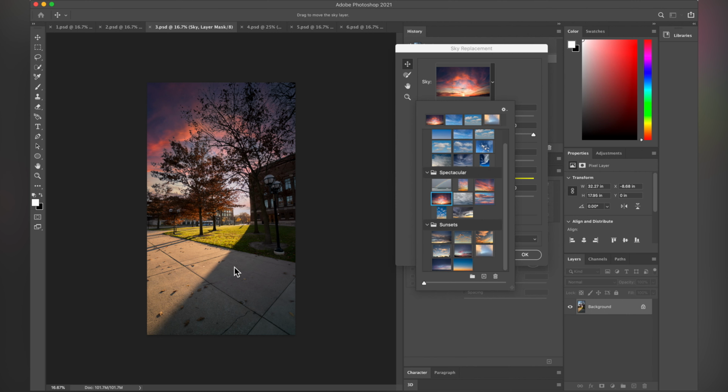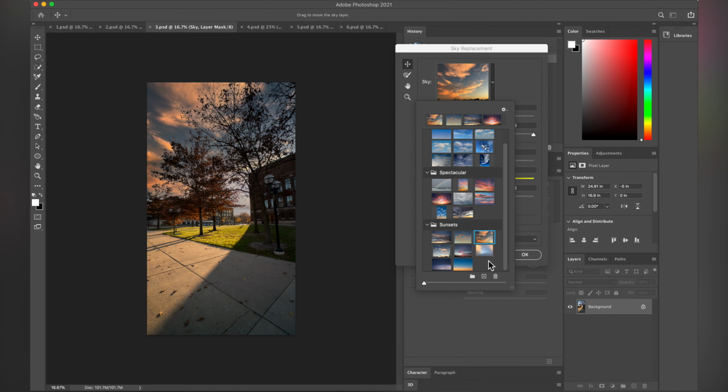Let's say this is a nice sunset image, and there's that big line of shadow coming right there. So let's pretend that there's a sunset going on in the back. Let's pick one of these. Let's cycle through them. Okay. Okay, that's number 1 right now. I'm liking that one. Ooh, close second. That's another good one, but it doesn't seem like much of a sunset if I'm being quite honest.